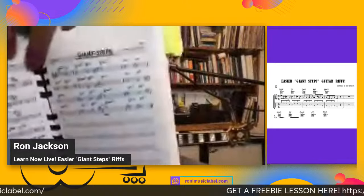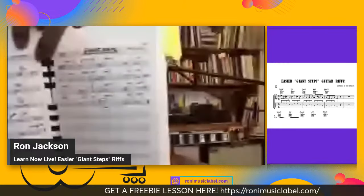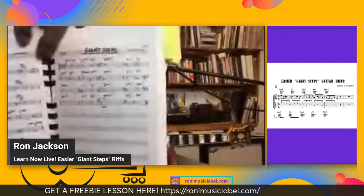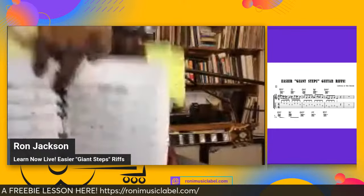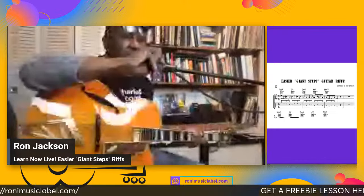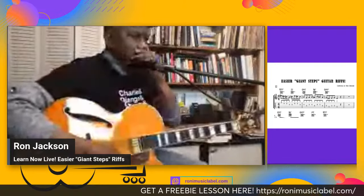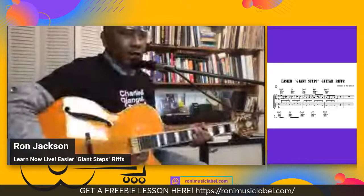Now, if you're an advanced jazz player, you should be able to play those 2/5s, the rest of the song, the rest of the last 8 bars, with no problems. You should be able to do that, no problem. Because that's really basic stuff in jazz. It's 2/5s, even though it's not that easy either.